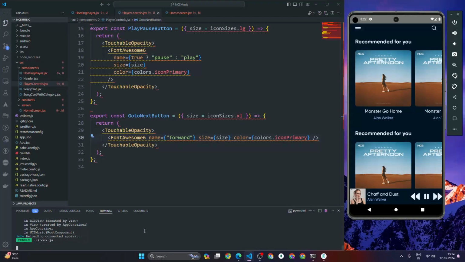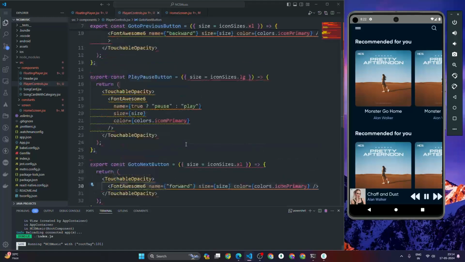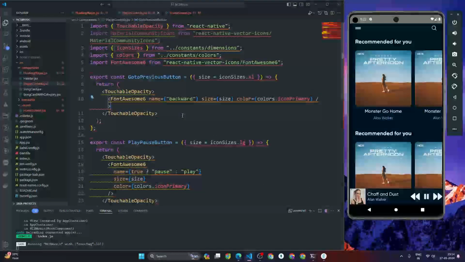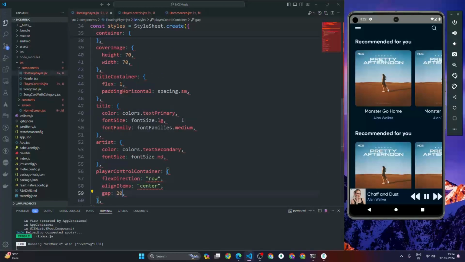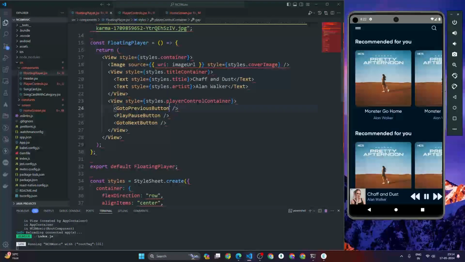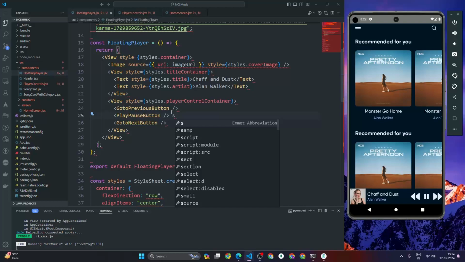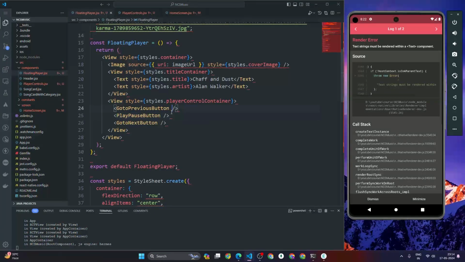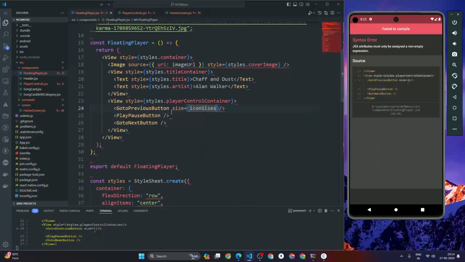Okay, now let me reload this. Now if you see, the icon size is looking too much bigger, which is not good for me, which I really feel. All right, so to define a height of this icon, I'm gonna add one property that is called size. Okay, so let's add a size property, and here I'm gonna write icon size dot medium.